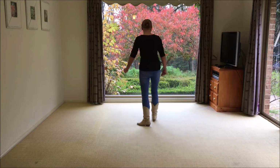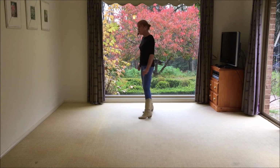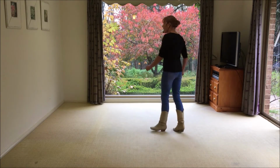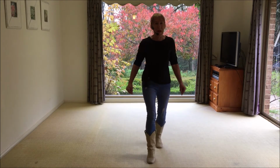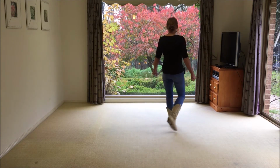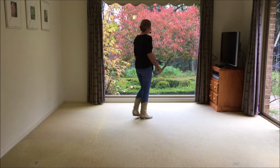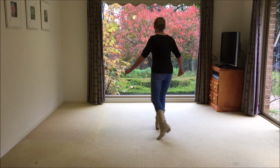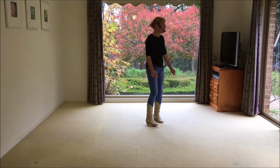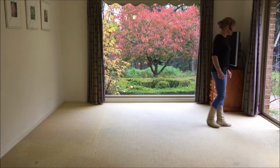From the top to there, weight's on our right. Here we go, coaster. 1 and 2 and 3, 4 and 5 and 6, 7 and 8. Forward, 1, 2, 3, drop, 4, 5 and 6, 7 and 8. 1, 2, 3, 4 and 5, 6 and 7, 8, and back 1, 2 and 3, 4 and 5, 6, 7 and 8.